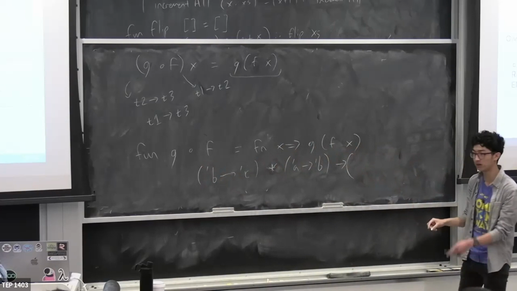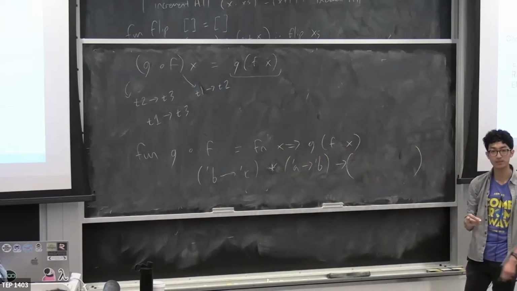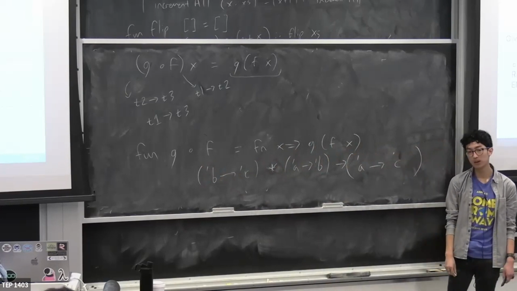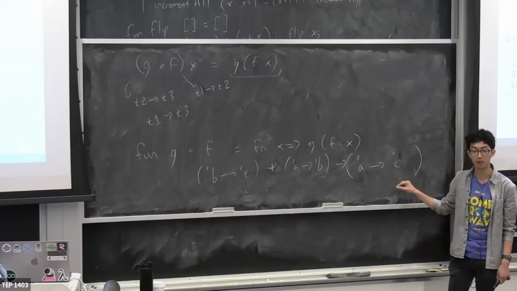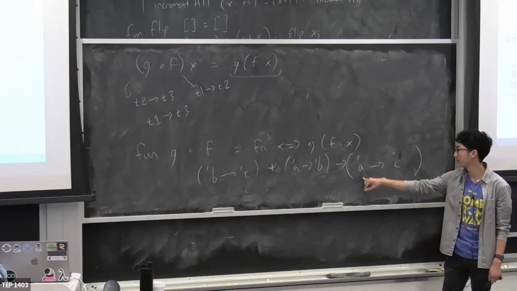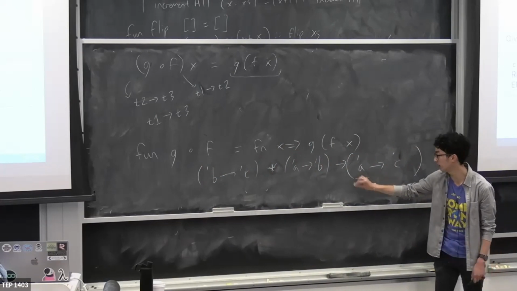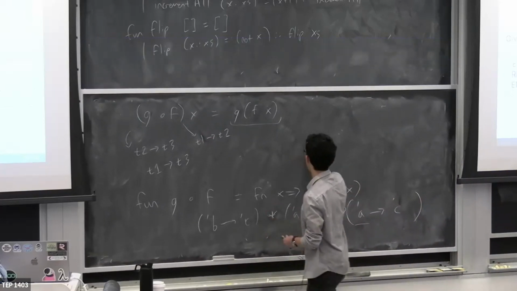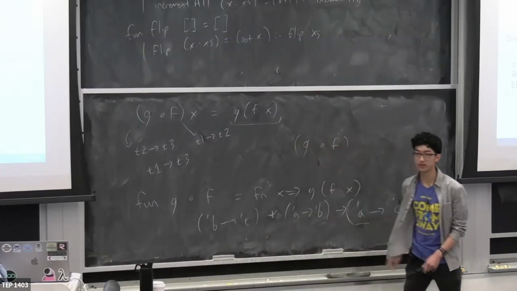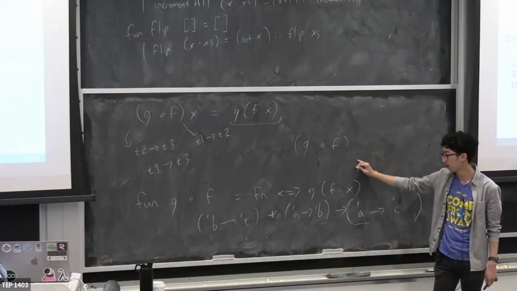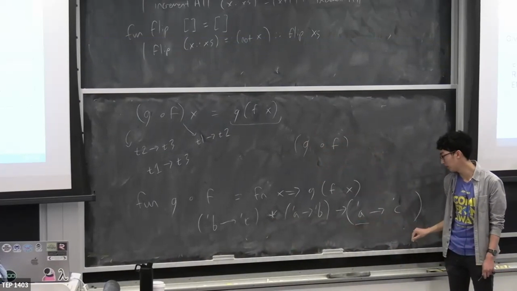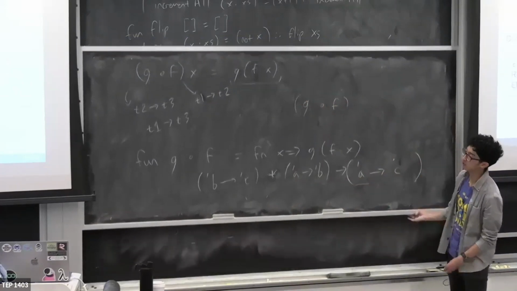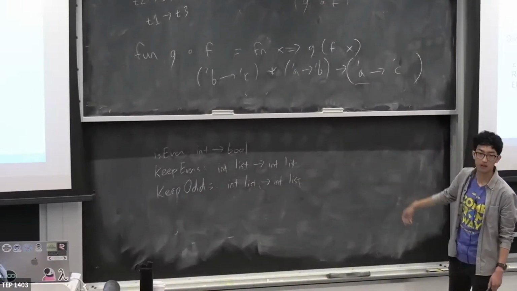To answer your question, this is where I might want explicit parentheses. My main use case for compose is that I produce a value of type alpha to gamma, or theta. If I do this and usually give it this argument, that will be fine, like if I explicitly write out the x, but usually I'm not. Usually I'll just say I've got G O F, and that's all I want. Maybe I bind this to a value. So it might be better in intention to put the parens here. Again, it doesn't matter because they're equivalent. But this is the type signature of compose. Is everyone good with that?